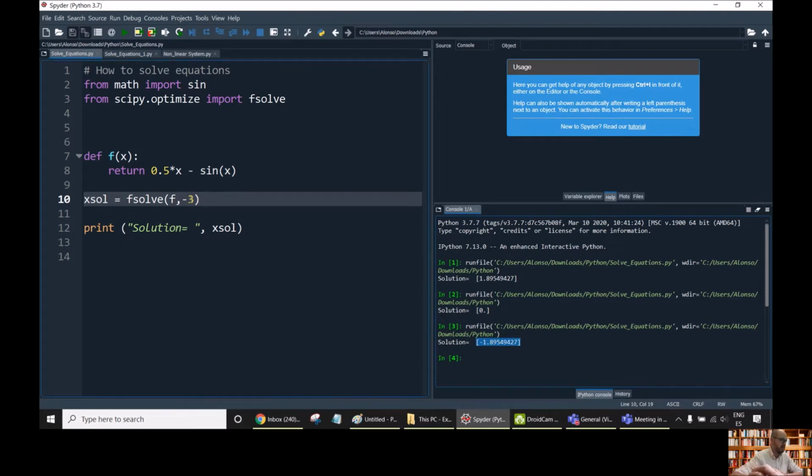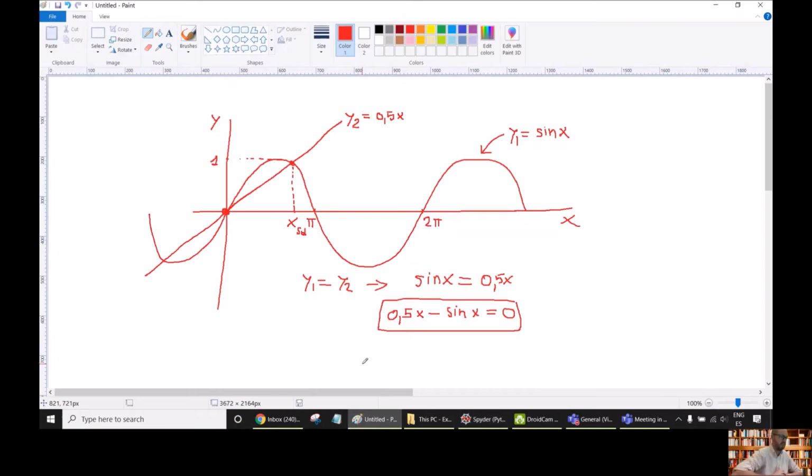So the guess value is very important in order to solve our nonlinear equation, and then we need to use a guess value which is not very far from the solution. Otherwise we can have problems getting the correct solution to our problem.